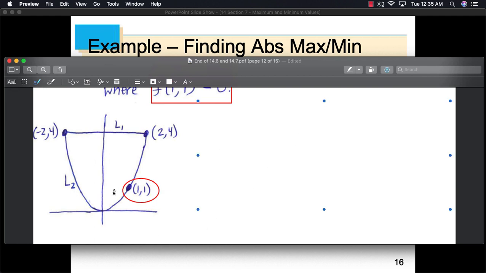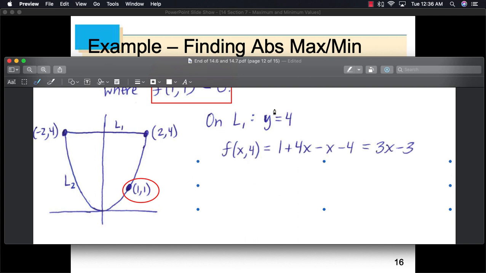But let's go ahead and take a look. Now I'm going to call this line up here line 1, and even though this is not really a line, we'll just call this line 2, that little curve at the bottom. You have to check the borders now. So at line 1, we all know that y equals 4. Pretty easy to see.